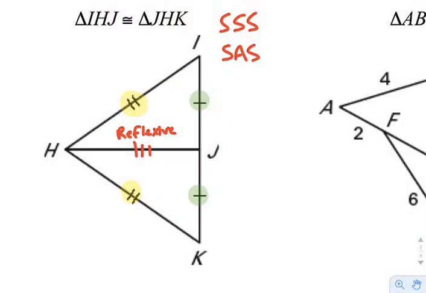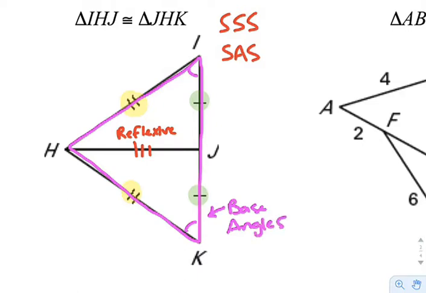Alternatively, and I'll do this one in pink, I could notice that the entire triangle is an isosceles triangle. And if it's isosceles, according to the base angles biconditional, these angles are automatically congruent, and I'll record that as base angles here. Now, I'm not requiring you to find all of them, but I do want to point out this is the nature of proof. Sometimes there's more than one way to do it, and we have to be aware that both are equally good. It's just depending on which one you want to pick.